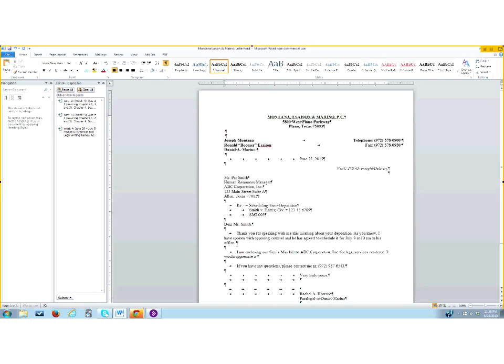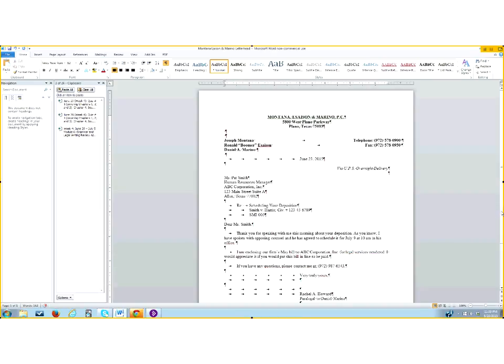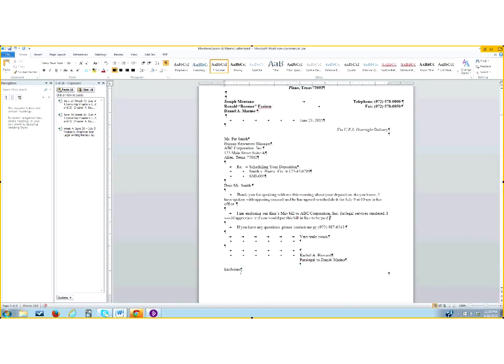I would appreciate it if you would put this bill in line to be paid, or something along those lines. Since I'm saying here, I am enclosing our bill, I technically don't have to say enclosure. But again, I think a best practice is to, even when you reference it in the letter, go ahead and put it here.